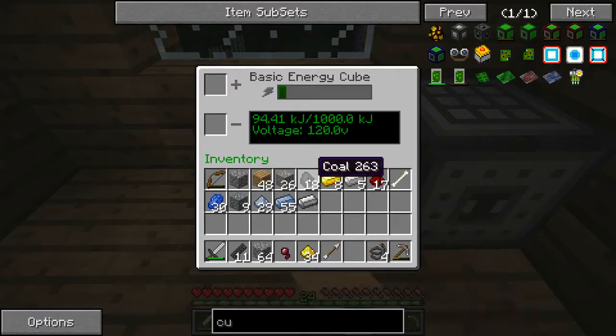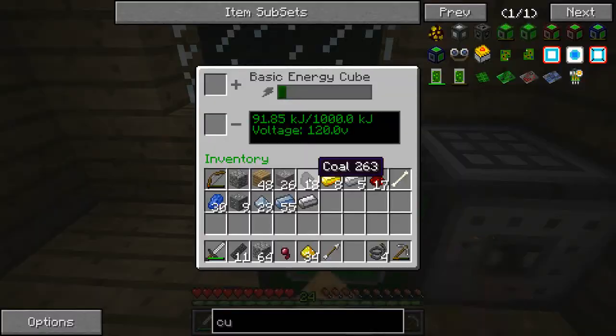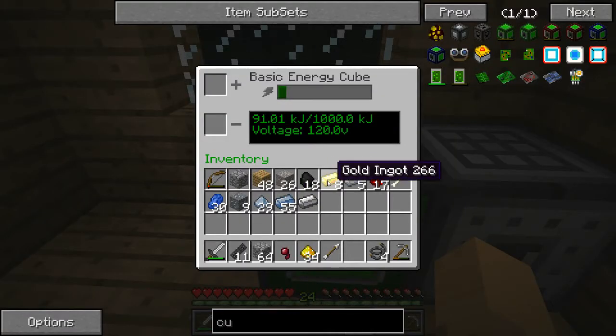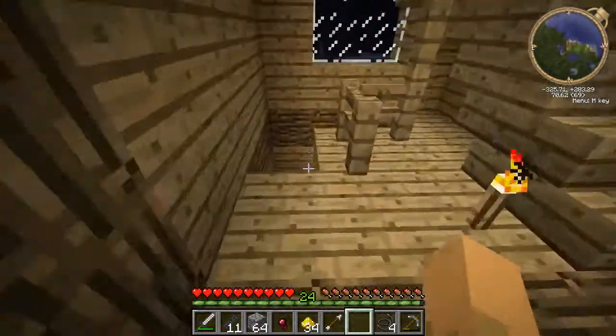Power! And this is losing... Is it losing power or is it gaining? It's kind of... It is losing power. Why is it losing power? This is full. Great, so if you leave these things, they just randomly lose power. I hope not. So, now we need to go get some iron.